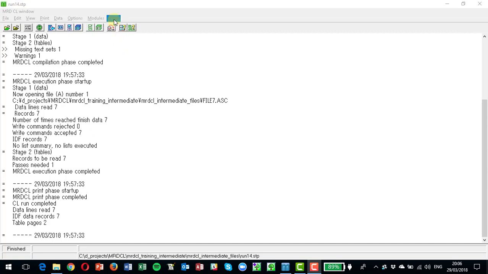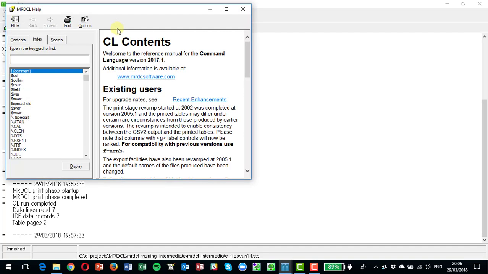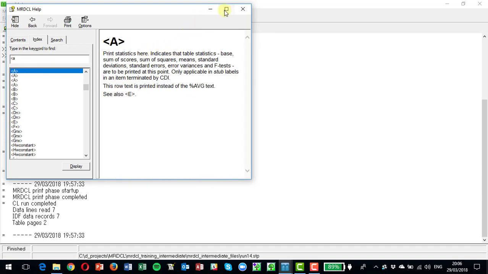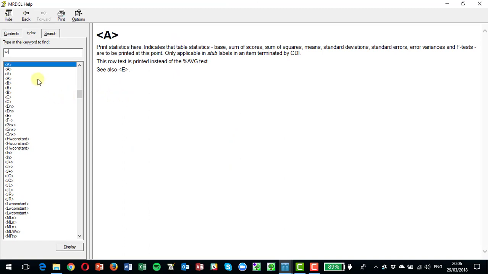So if you go into the help, which is up here on the menu, and pick command language help, what I do to find the special text is locate A, and that will take me to the first special text. And if we expand that, you'll see over here that you'll get a description of what all those special texts mean. Now they run from A to Z pretty much, with most letters present. You'll find that some just get used, a bit like format options, they differ in how you use them.